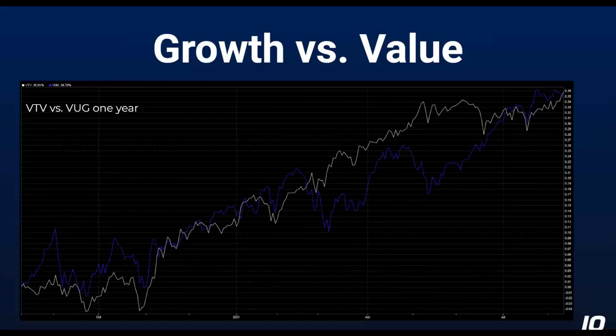All right, so then growth versus value, which is another one we've been looking at, and there's been some sort of crisscrossing for a while. And in this one you'll see that value sort of rolled over, but then has been climbing back to be at a new high. Whereas the growth, which is the blue line here, rolled over earlier and has been climbing pretty sharply, but has kind of fallen off here in the last couple of days, which is, I don't know, let's call it interesting at this point.